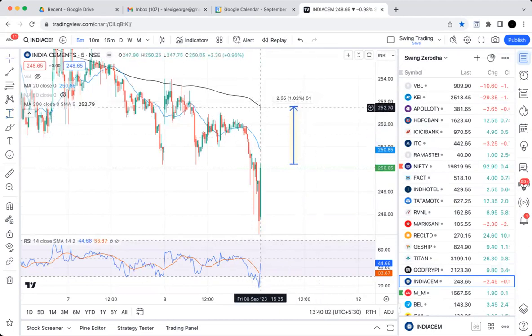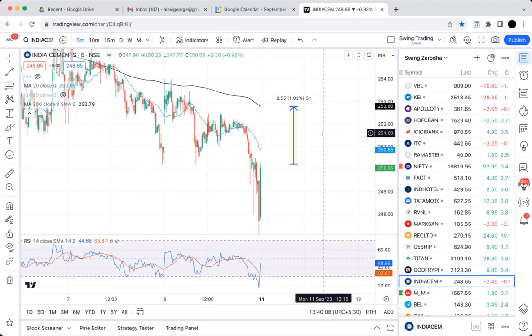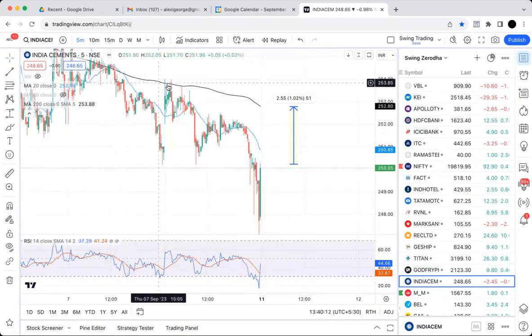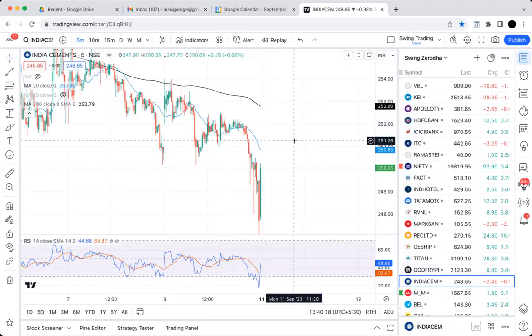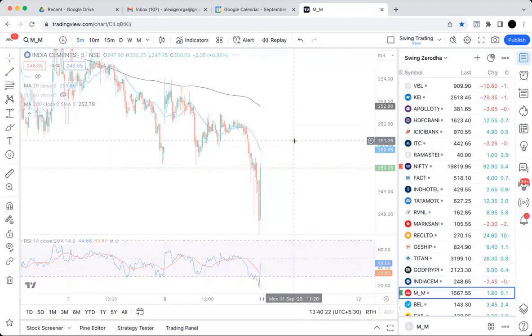Because this 200 is facing down. It's just going to come down, and the resistance is going to be so much. Okay, you can see that 200 is acting as a resistance all through here, and is not able to go up. So it's resisting that quite a lot. Okay, all right. Then next one is Mahindra and Mahindra.